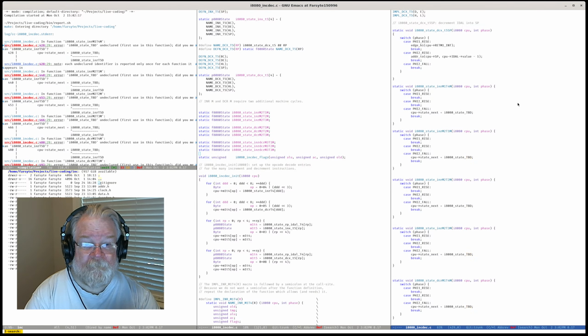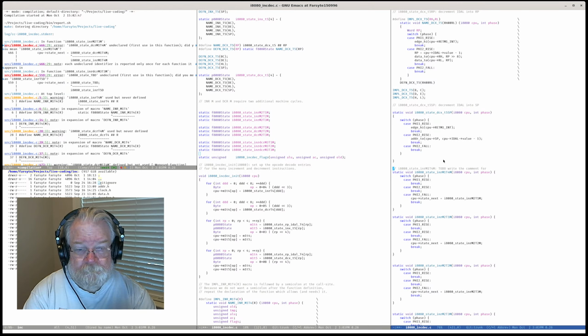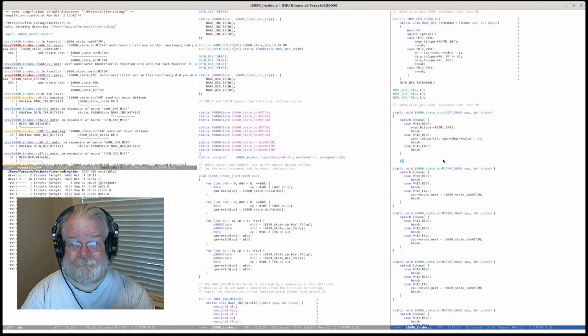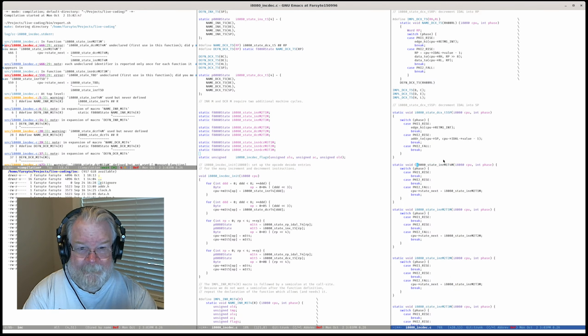I need to put in a to-do for the function macro, function comments here. Static void. Boy, I'm just fumbling all around today. Start macro, static, void. Capture that.